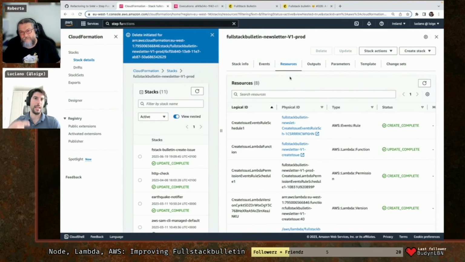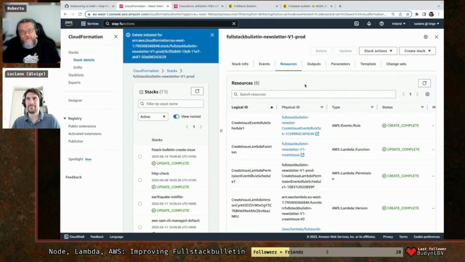So if meanwhile the Lambda is still running, it's going to keep running and it's going to be able to spin up new instances until everything is properly deleted in order. So it is pretty cool as a system, and I would encourage people to use this or Terraform or any other infrastructure as code tool because it does handle dependencies and releases and changes in a much better way. You cannot do the same level of finesse if you do things manually.